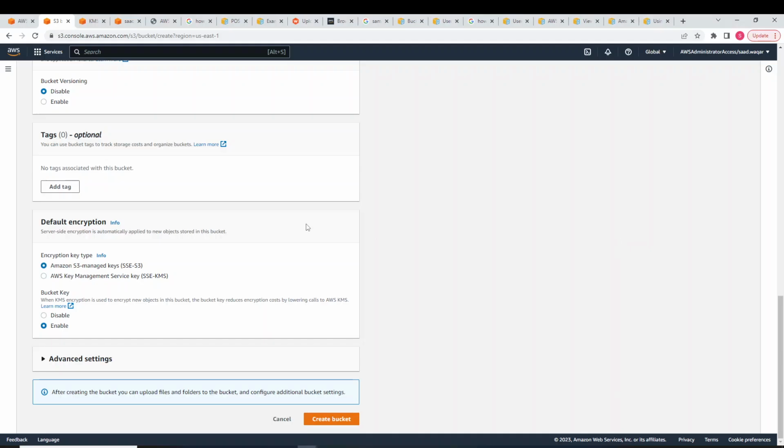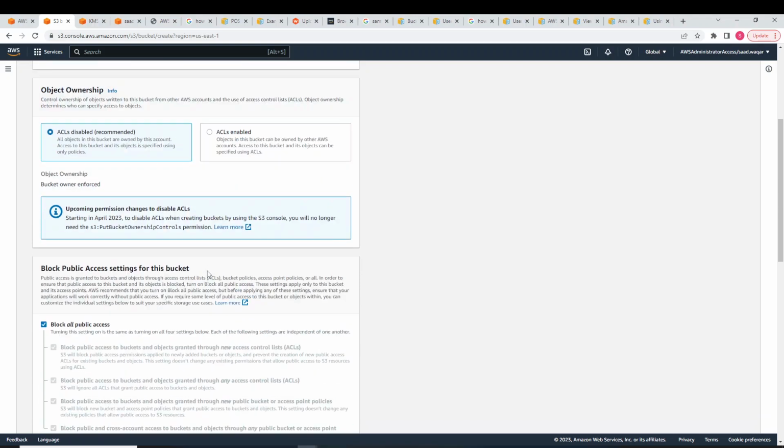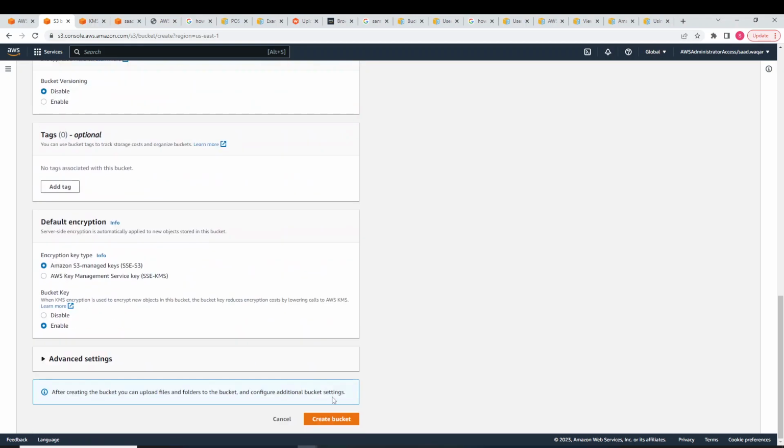All right, so we'll enable SSE-S3 encryption by default, and the policy that we will create will only allow objects that are using SSE-S3 to be uploaded in this bucket. And if any object uses another type of encryption, for example, if they use AWS KMS, that object won't be allowed to be uploaded in the bucket. So this is the use case that I'm targeting right now. Let's get done with the bucket.